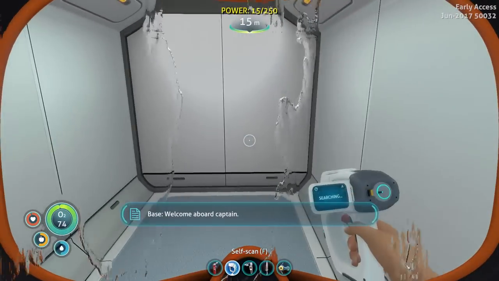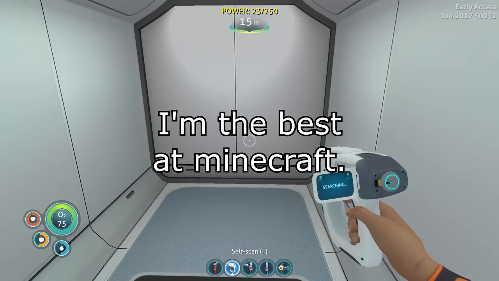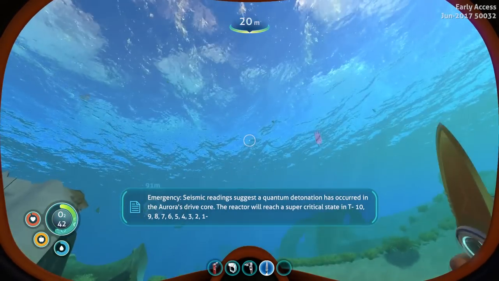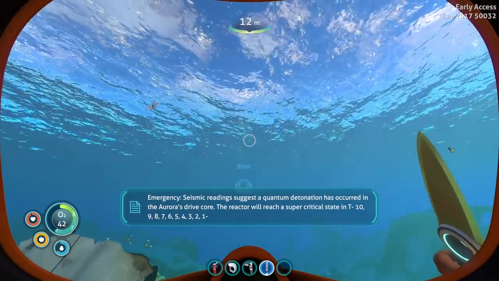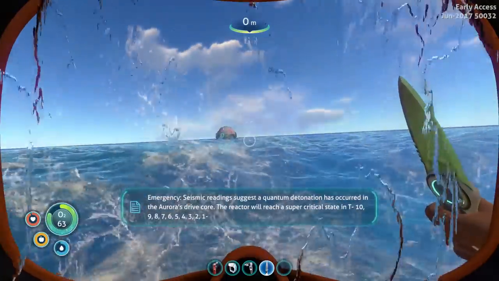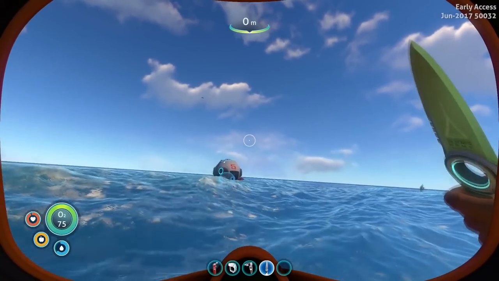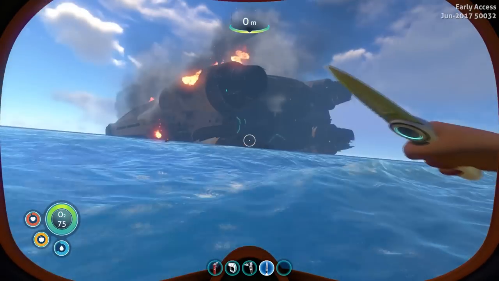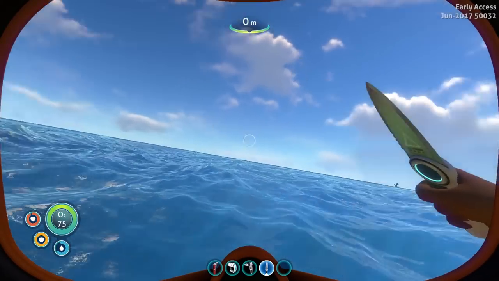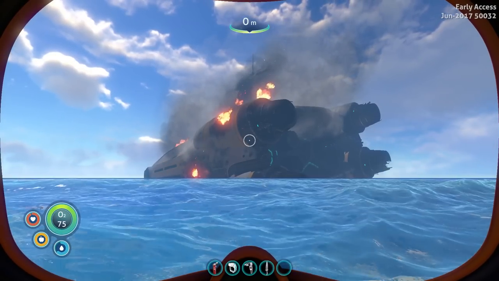Power restored. All primary systems online. Emergency. Seismic readings suggest a quantum detonation has occurred in the Aurora's drive core. The central dark matter reactor will reach a supercritical state in T-minus 10, 9, 8, 7, 6, 5, 4, 3, 2.